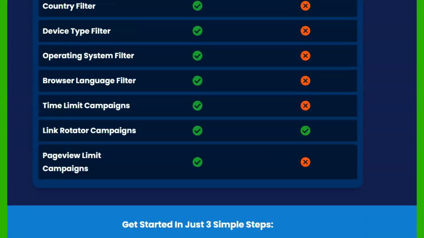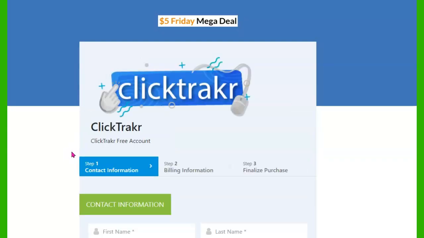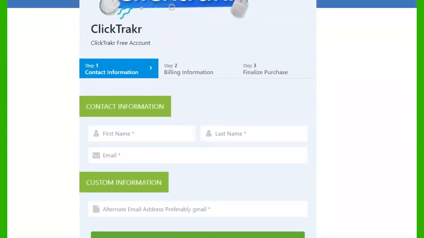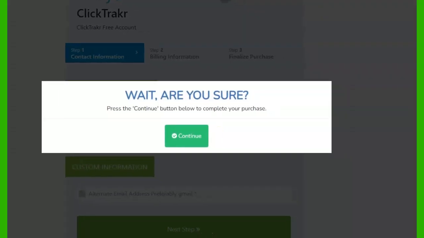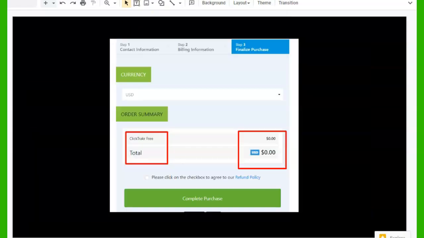So when you go here, all you got to do is click this. You want to claim it for free. And you literally get it for free because I did it. So when you do that, it's going to ask you all this information. You can put your name and email in there. Of course, you want to put a good email in there because that's where they're going to send you the software. So I'm going to take you back to my page and show you how I actually did it.